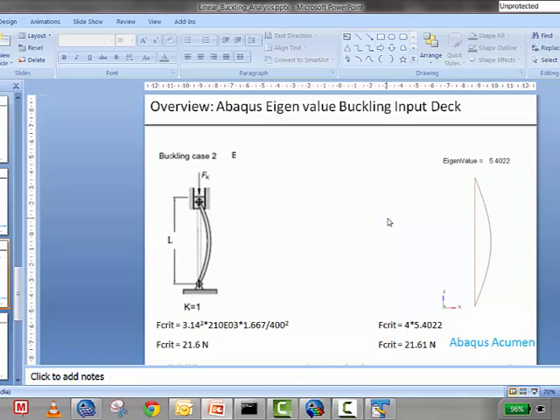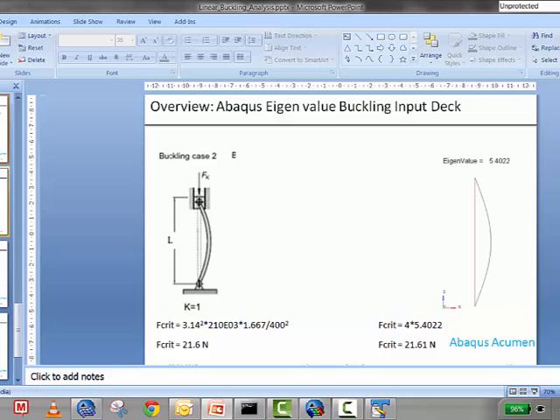I just put this in a PowerPoint so you can understand. So this is the buckling mode shape for this 5.402 eigenvalue, which is similar to what you see theoretically in a pin condition. The eigenvalue we got is 5.4022. You multiply by the -4 Newton you applied, so you get 21.61 Newton, which is the same as what you get out of the Eulerian equation. So this is the first step, and it is a simple problem to build on this concept to really go for a complex problem.